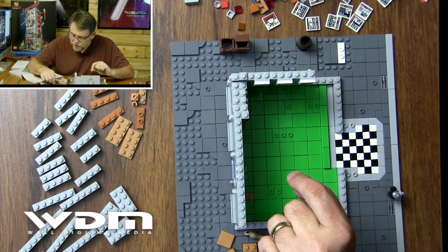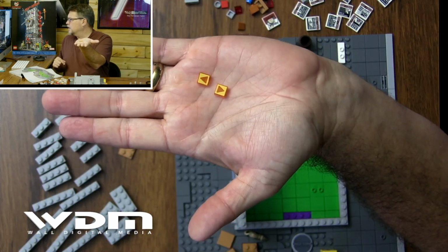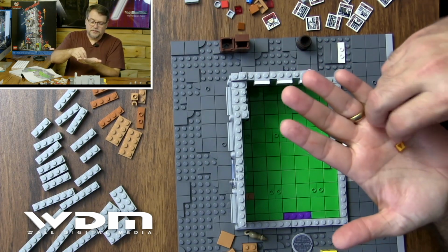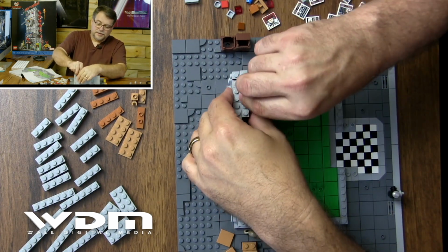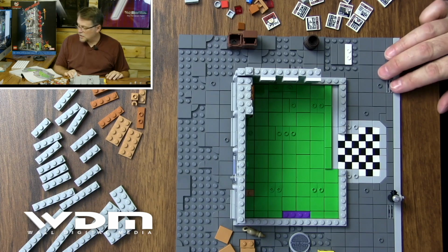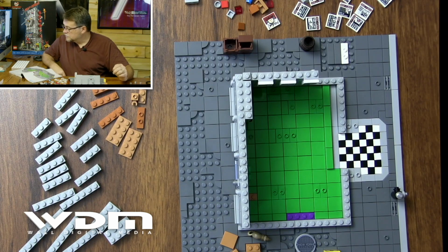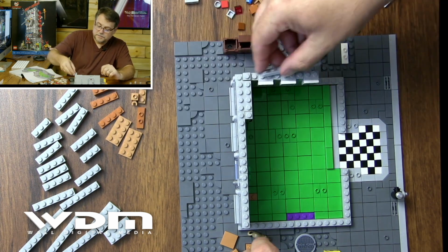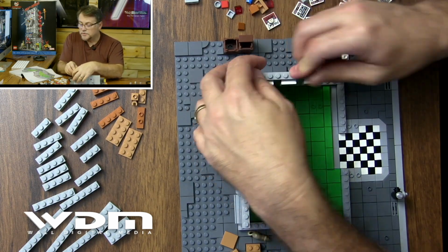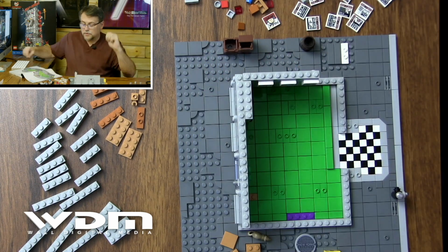And then, okay, above the elevator, this is cool. I don't know if you'll be able to see these very good or not, but there's your up and down arrows for the elevator. That's pretty neat. Yeah, I like that. That looks cool. And then you got a 2x4 there. All right. Looks like I've got everything. Yep, there's a 1x8 that we almost missed, and another 1x1 plate there on the corner.